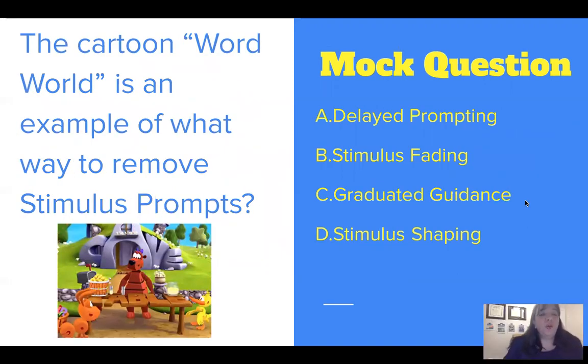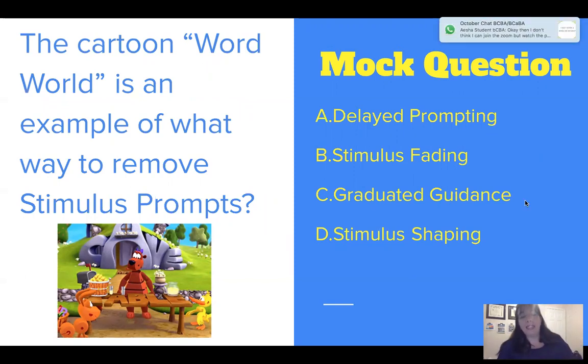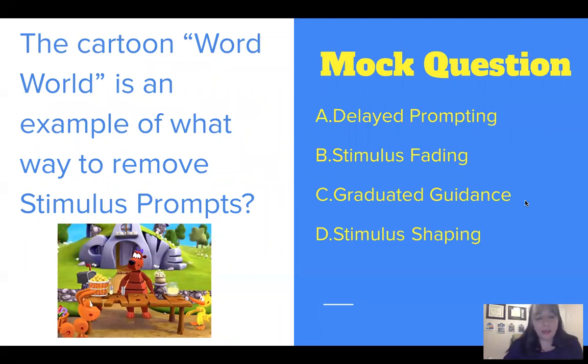All right. The cartoon Word World is an example of what way to remove stimulus prompts? A, delayed prompting; B, stimulus fading; C, graduated guidance; or D, stimulus shaping. I don't know if you see the image or if you know what Word World is, but I can explain it to you if you guys don't know. It's basically cartoons where, let's say, the bear is an actual bear and it has the word bear on it.